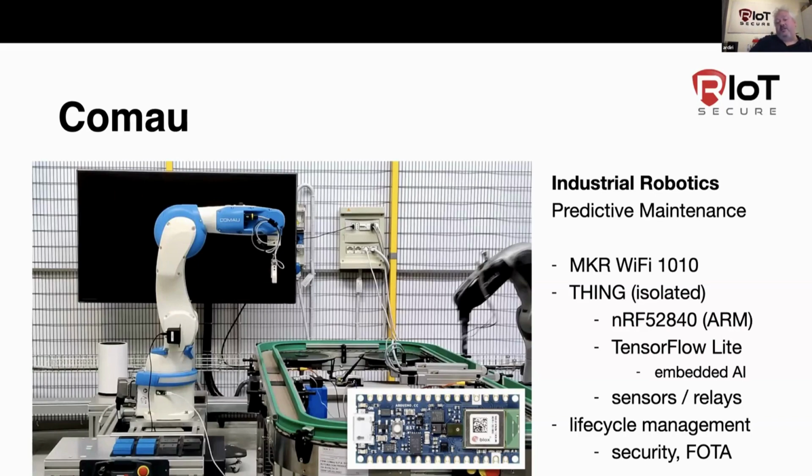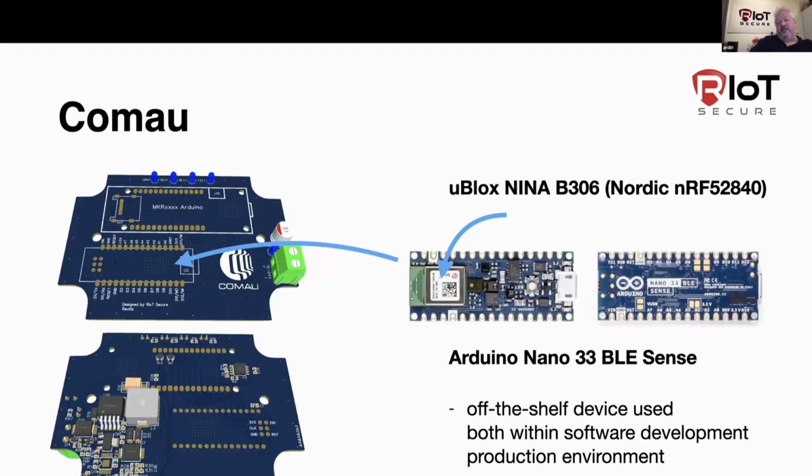And when it went into production and testing, we actually built them a board, so it was more of an industrialized environment. And the reality was that board was actually stuck on another PCB. And through this connection, we had the ability to actually deliver complete firmware updates over the air, so they didn't have to stick a USB cable in and so forth. So this was one of the use cases that we had, the second use case we had.